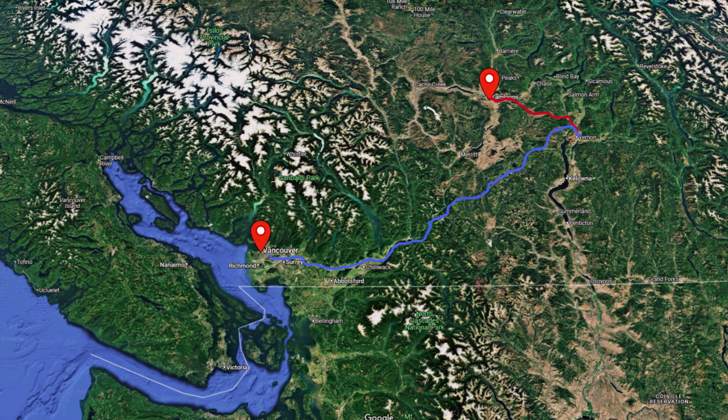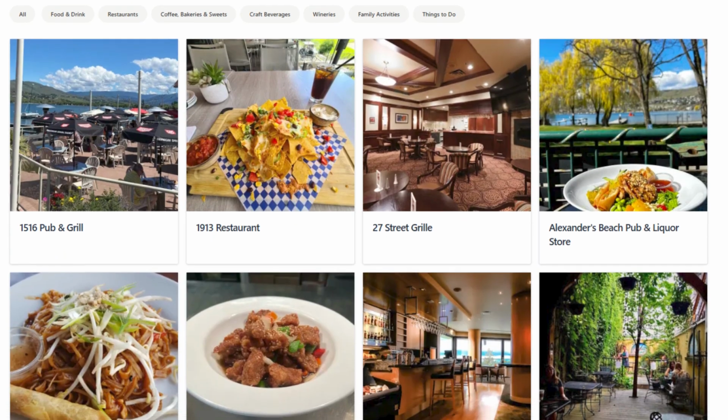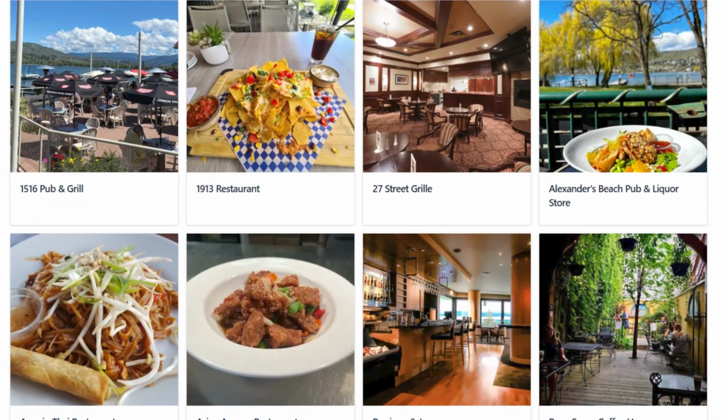We're positioned right in the heart of wine country, so there's orchards and vineyards and farms all around. And that means not only is the scenery stunning, but you've also got easy access to some of the best local fresh food and wine in the province. So living here means you're never far from adventure, but we're gonna get into that in the next section. For now, just know this: I think it's the ultimate mix of small town charm and outdoor adventure.